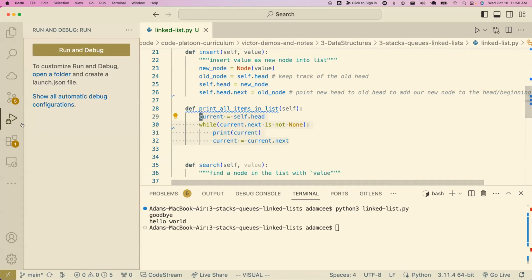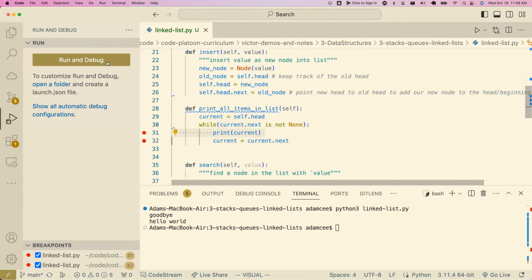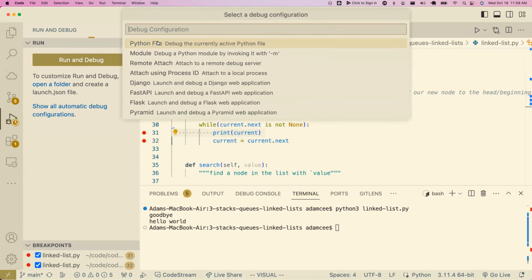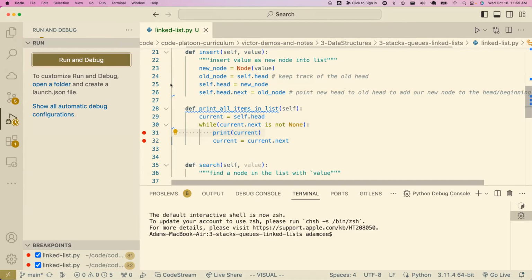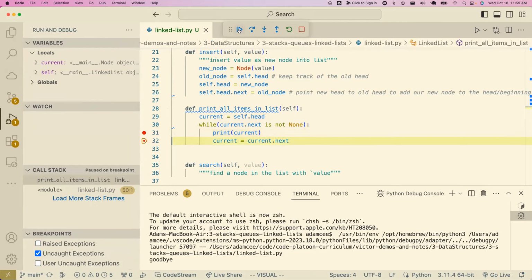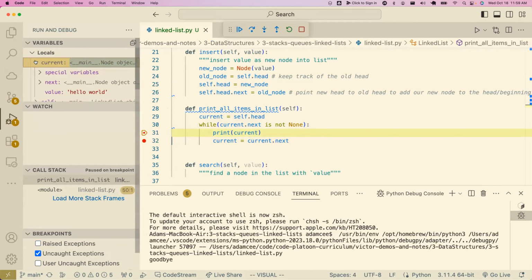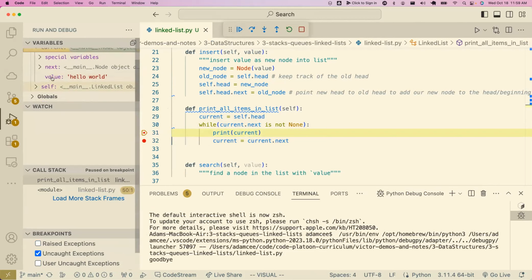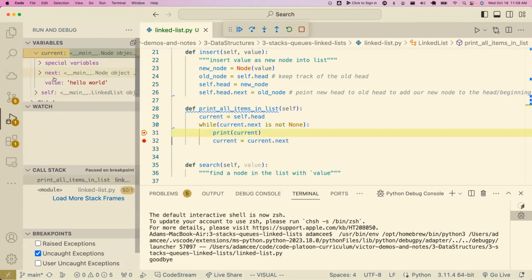In fact, if I use the debugger, we can kind of see what's happening. So if I step through this in the debugger, really current.next is what we're interested in here. So we're looking at hello world.